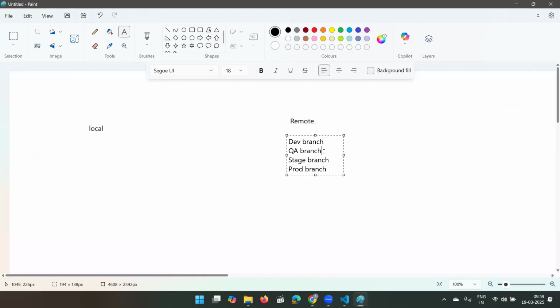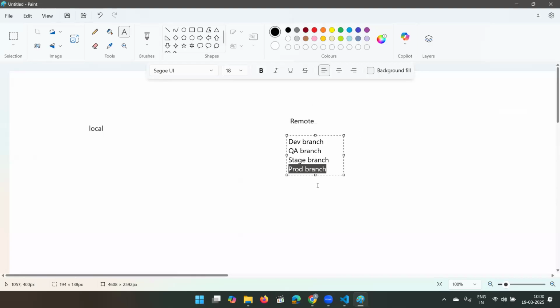Once everything is fine in the QA branch, the code will be pushed into the stage branch. Now, why is there a stage branch? Before moving into production, your client or the product owner will test everything, whether it is running fine or not. So whatever code is in the stage branch will be deployed into the stage environment, and the product owner will check that everything is running fine. Once he approves, the code will be merged from the stage branch to the production branch. This is how it works in the remote.